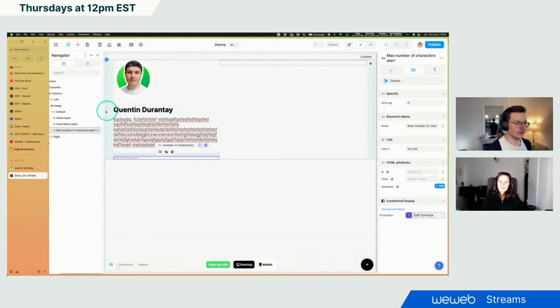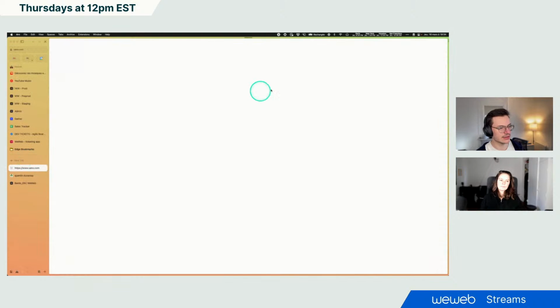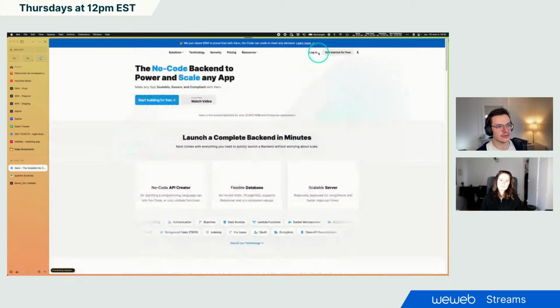The last thing we want to do is store this data inside our backend. Our backend is Xano. Back into it. Login.